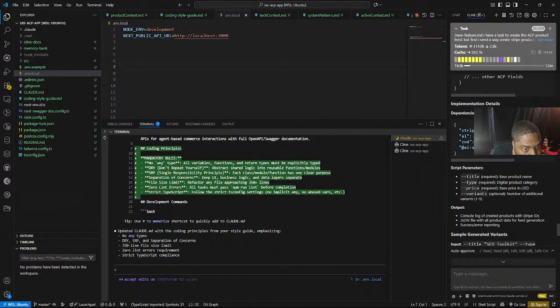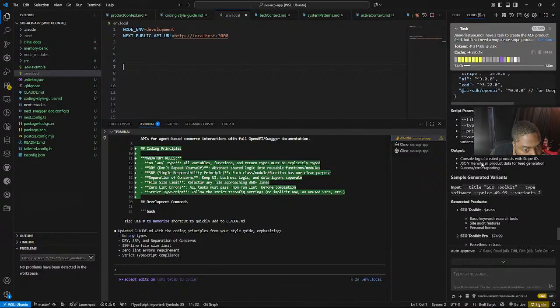We install Zod. We install AI SDK. Stripe.